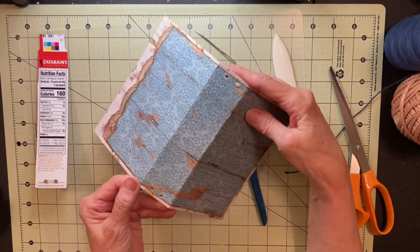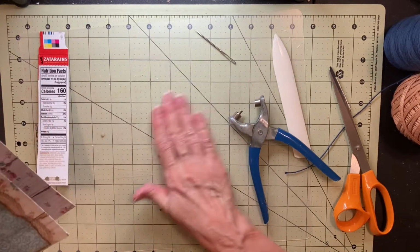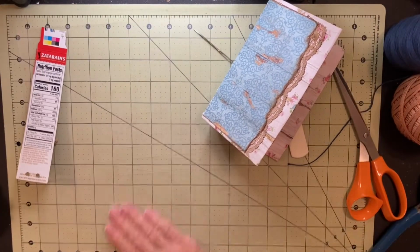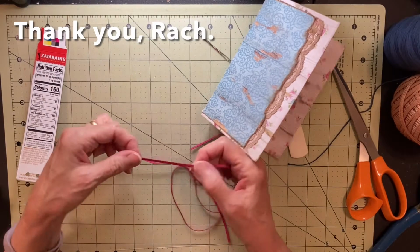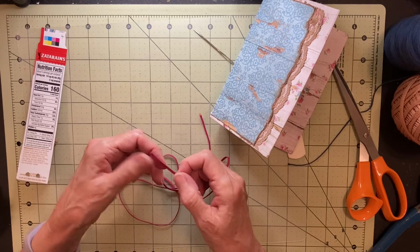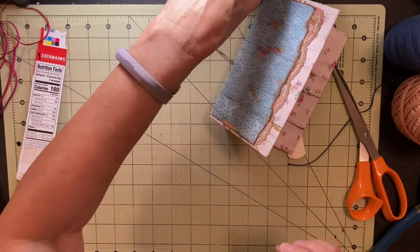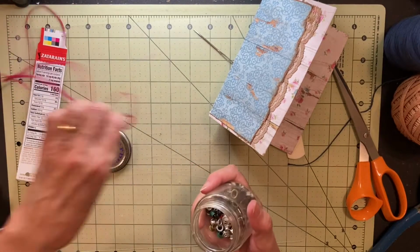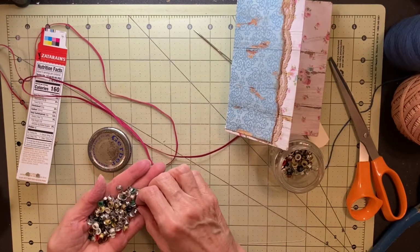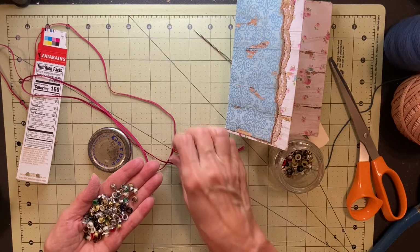Okay, those are slightly better there, which is good. I guess it's at the top. Okay. I had this 1/8 of an inch elastic, and this is what I'm gonna use in this. But first I have to put the eyelets in there. And since we have red elastic, well, it's not really red, it's kind of a pinky color. I think that red would clash with it and not really go too well with that.